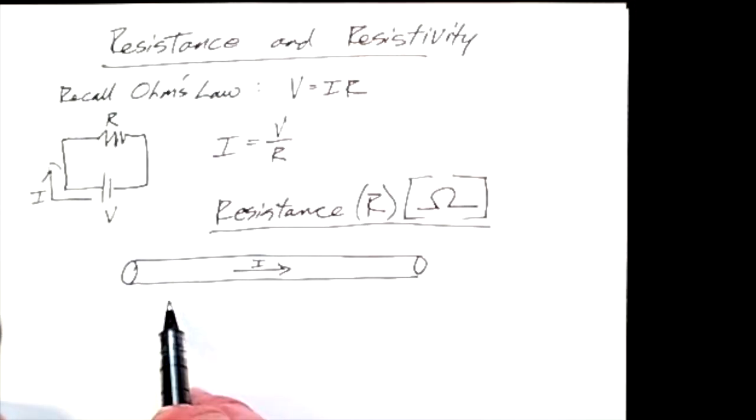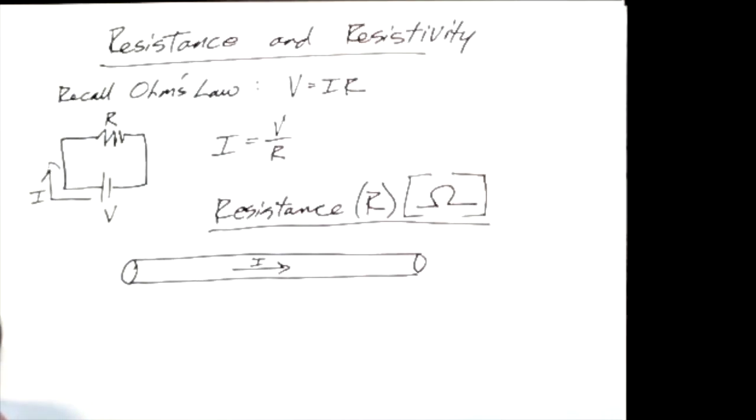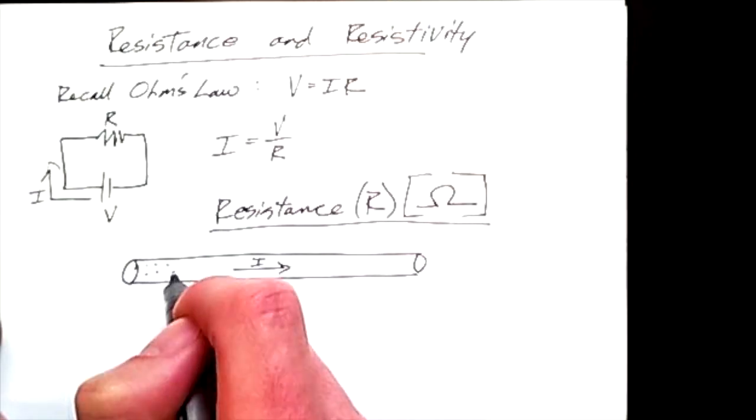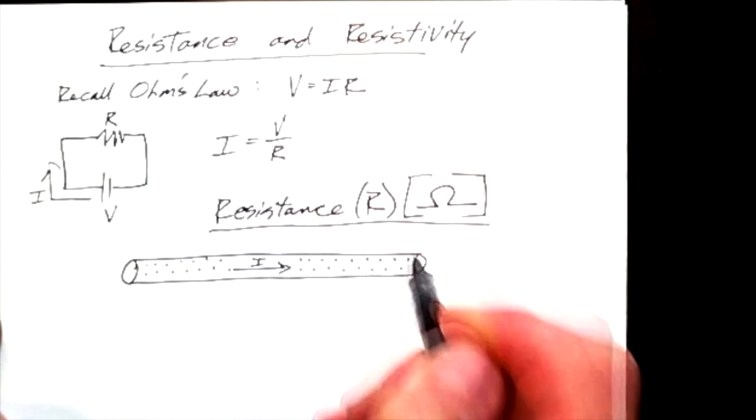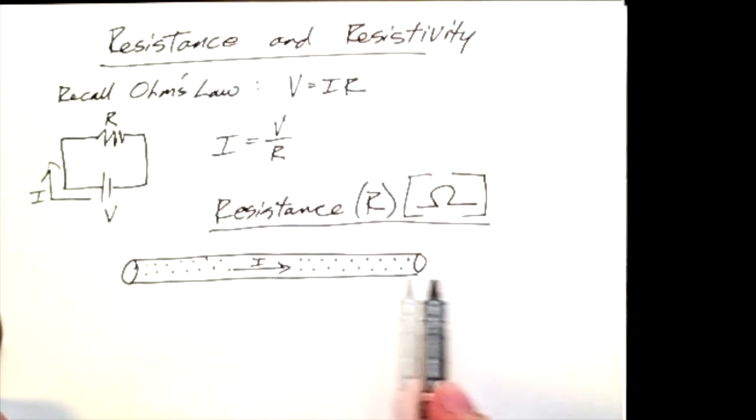However, not only does the material matter, also the physical dimensions of the given resistor matter. Now, in this case, we're using a wire, but all materials have some intrinsic internal resistance, and a wire is a good way of rationalizing this relationship because we can change dimensions and think about how this is working. Remember that I is the flow of electrons, and so if we think about this as being a crystal lattice of metal where the atoms are very organized in the system, then the electrons flowing through the system have to make their way past all of the nuclei of the individual material.